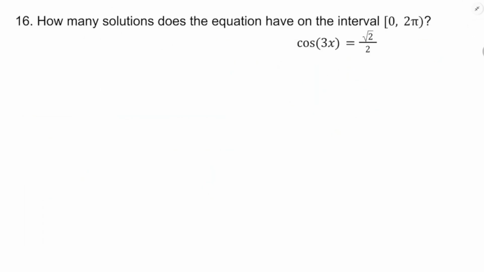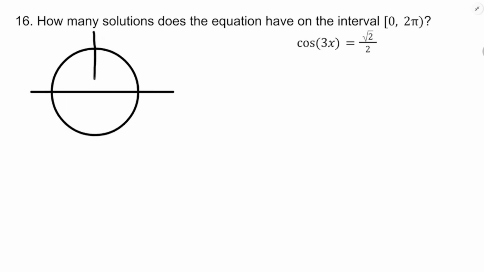Alright, now I'm on to the last page, and how many solutions does the equation have on the interval 0 to 2 pi? So cosine of 3x is equal to positive root 2 over 2. We've already got it down to trig function equals number, so we can just think about where on the unit circle cosine is going to be root 2 over 2. Root 2 over 2 is in the middle, and cosine is positive, so I'm to the right of the y-axis. It's going to be here and there. So it'll be at pi over 4, and what I would think of as negative pi over 4, but since we're looking for 0 to 2 pi, that would be 7 pi over 4.